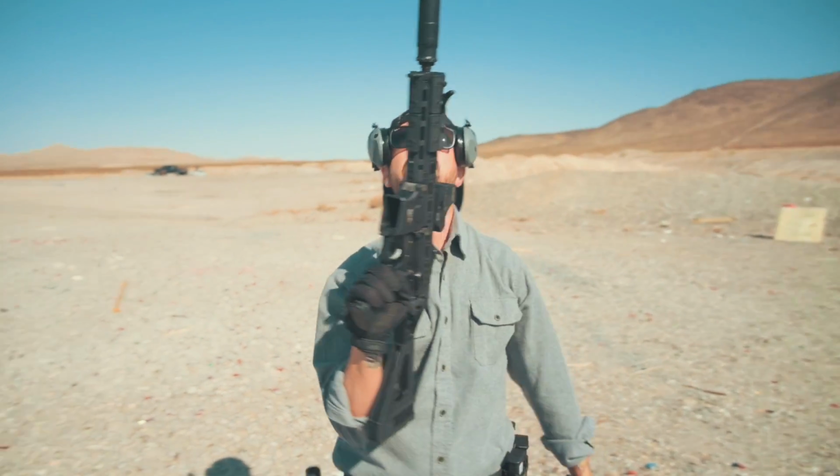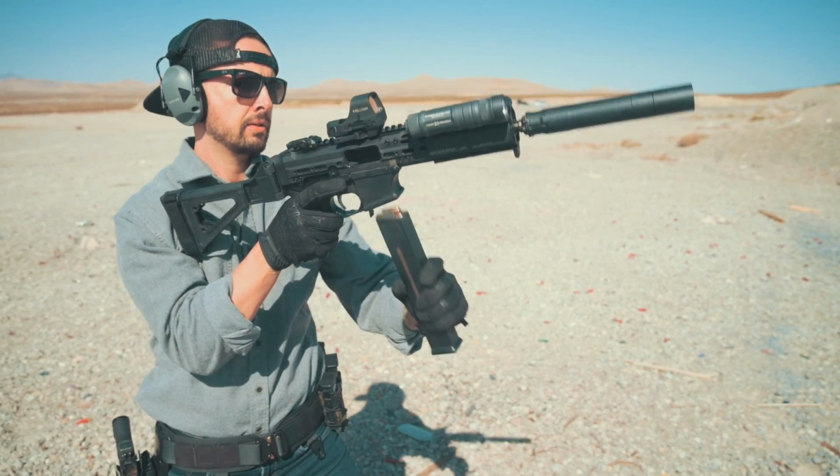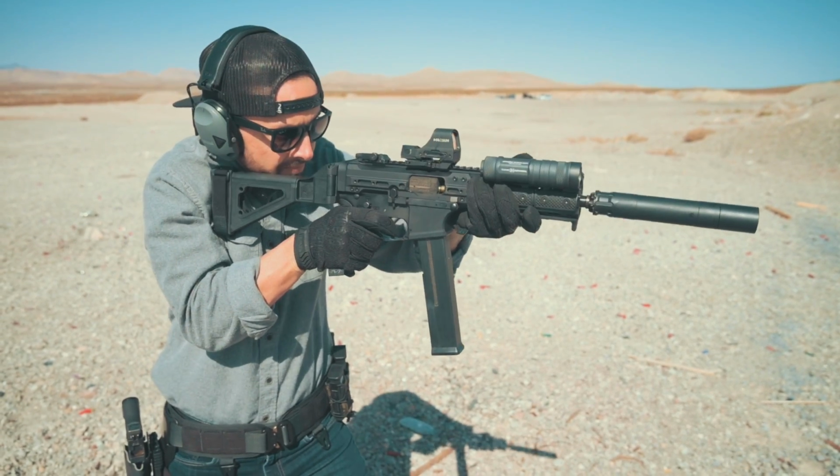That's dope. We ran about 100 rounds suppressed through the gun and it got really dirty really quick. After taking the suppressor off, we continued to get failure to feed malfunctions.